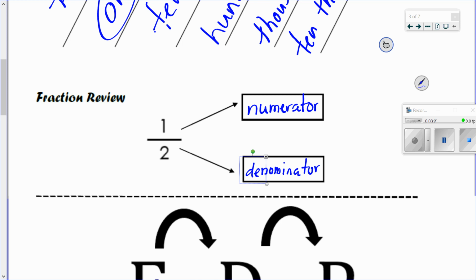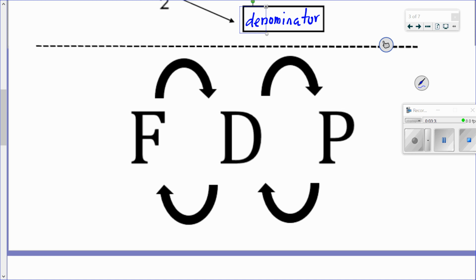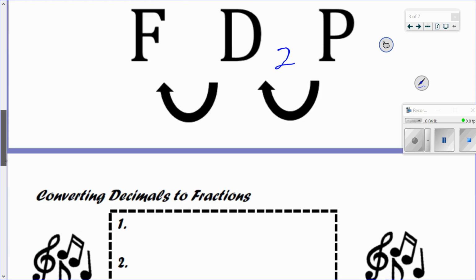So now let's do another quick review, since we just taught you this guy, right? We said Dr. Pepper. Last time I did the arrows the other way. It doesn't really matter which way you do the arrows. Just remember, if I'm going decimal to percent, I'm moving it to the right. Percent to decimal, I'm going to the left. What do you think those mean on this side? Fraction to decimal. So what's my trick? We haven't taught you one, and I don't have one for this. So let's turn the page.